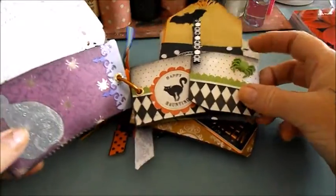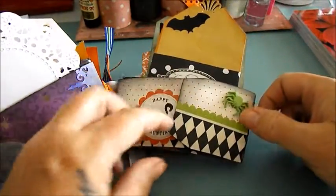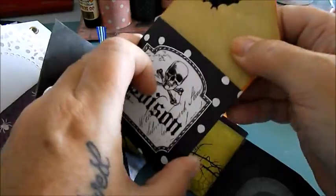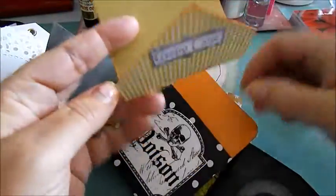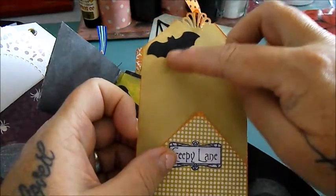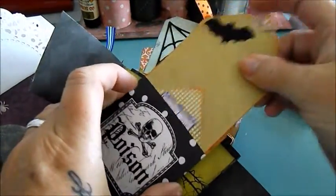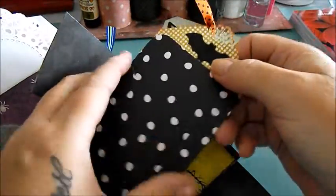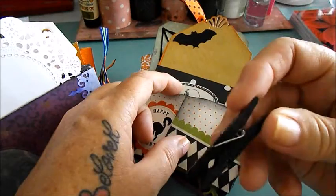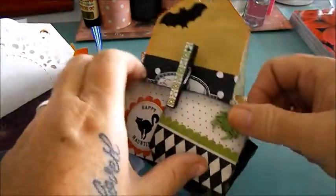Here's another little ghost in acetate. And then this coffee sleeve opens up — here's another one of those spiders in green. And inside is a tag. Here's another tag, and I made another pocket. Here's a stamp and some bats — I got these in a swap and I don't know who I got them from, but I think I have three of them and I used two in here because I put one on the back, so you can see that. And then here's a clothespin that I painted black and stuck paper on — it closes that up.